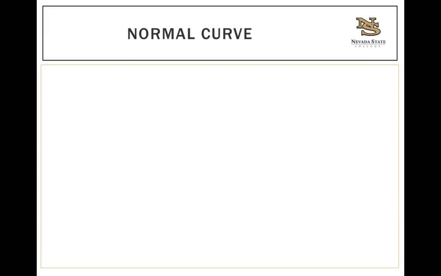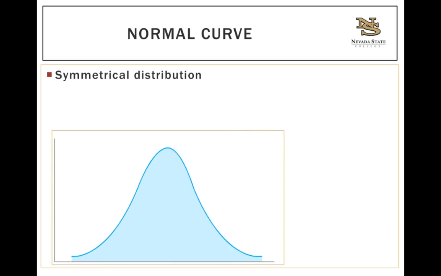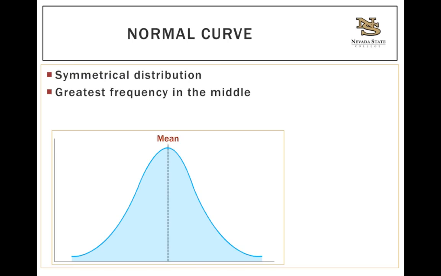So let's remind ourselves about what a normal curve is. And I have to admit that the normal curve is one of my favorite, if not my favorite, types of curves. And the reason for that is because it has a symmetrical distribution. And as we all know, symmetry is very attractive, which basically means that we have a distribution that has two sides that mirror one another. At the center of this distribution, we have the mean, which is also the greatest frequency of whatever variable it is that we're measuring.